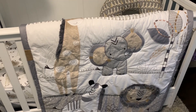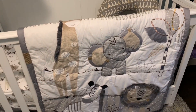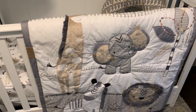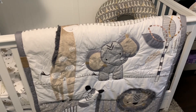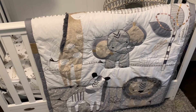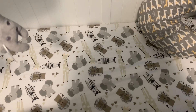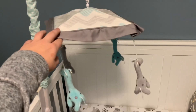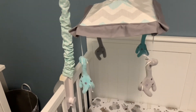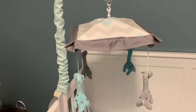I really need to steam the bedding because it's wrinkly — I've had it out for a while and the wrinkles haven't come out, same with the curtains. But I'm sure once he's here I won't care about wrinkles. I got the bedding from Lamb's Ivy — I also saw it at Target and Bye Bye Baby. They came with another gray fitted sheet too. I also have my Boppy over here — I didn't know where to put it so I just threw it in the crib for now. Someone from my work gave us our little mobile, and it's really cute — it actually fits with my giraffe, blue, and gray theme.